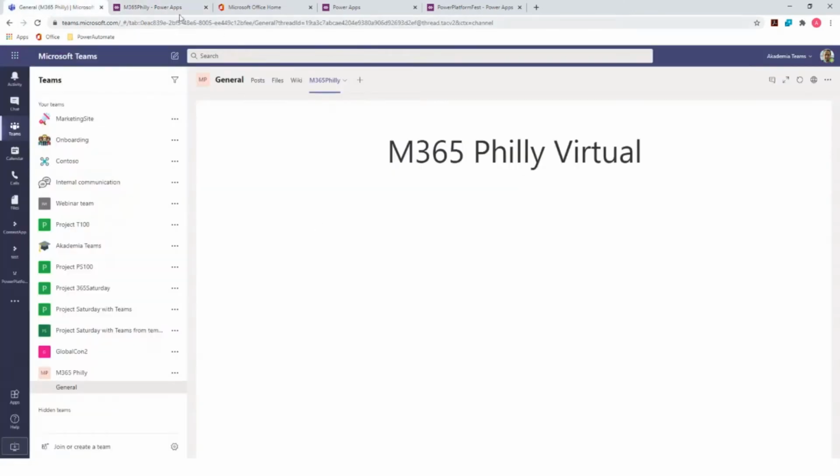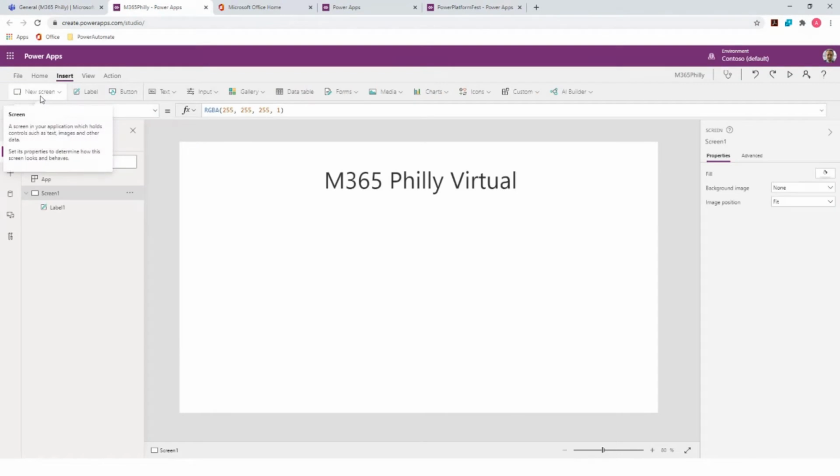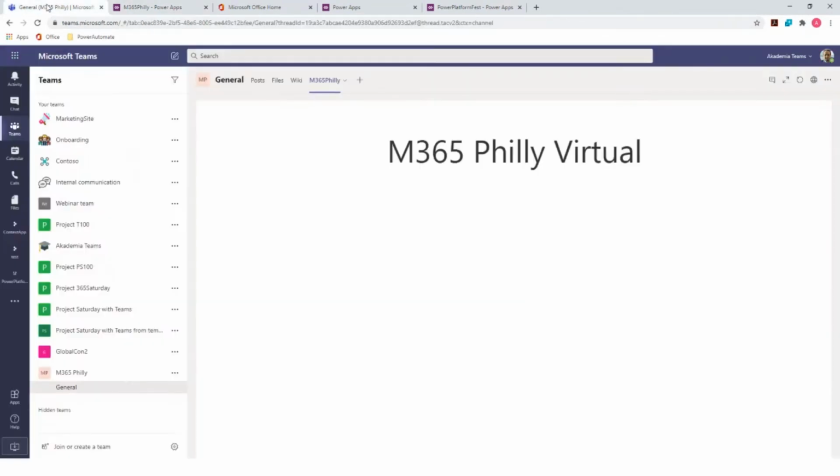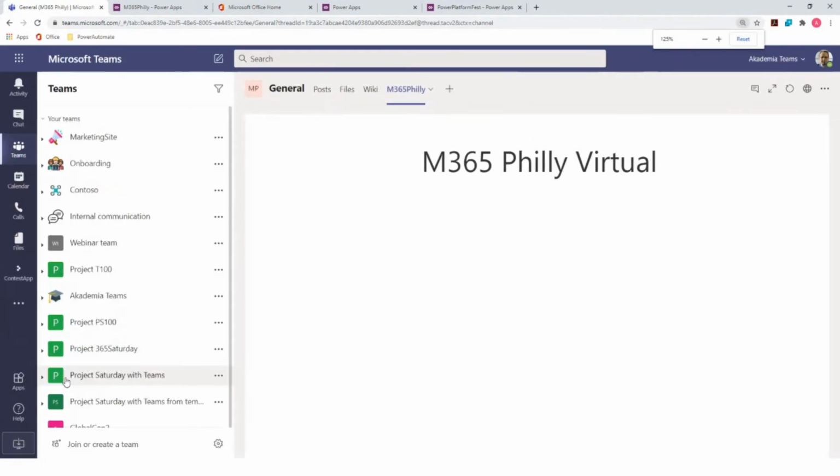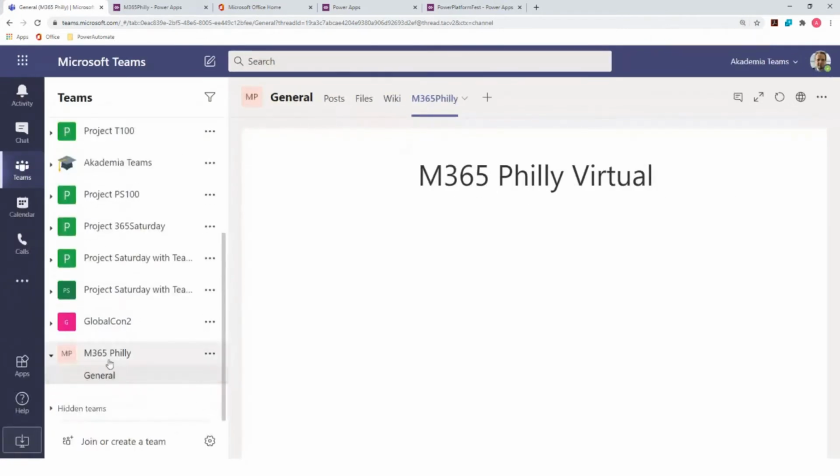But using Param, we can get context information about a specific team and specific channel where we embedded our PowerApp. So currently we are in the M365 Philly team, and inside the General channel.